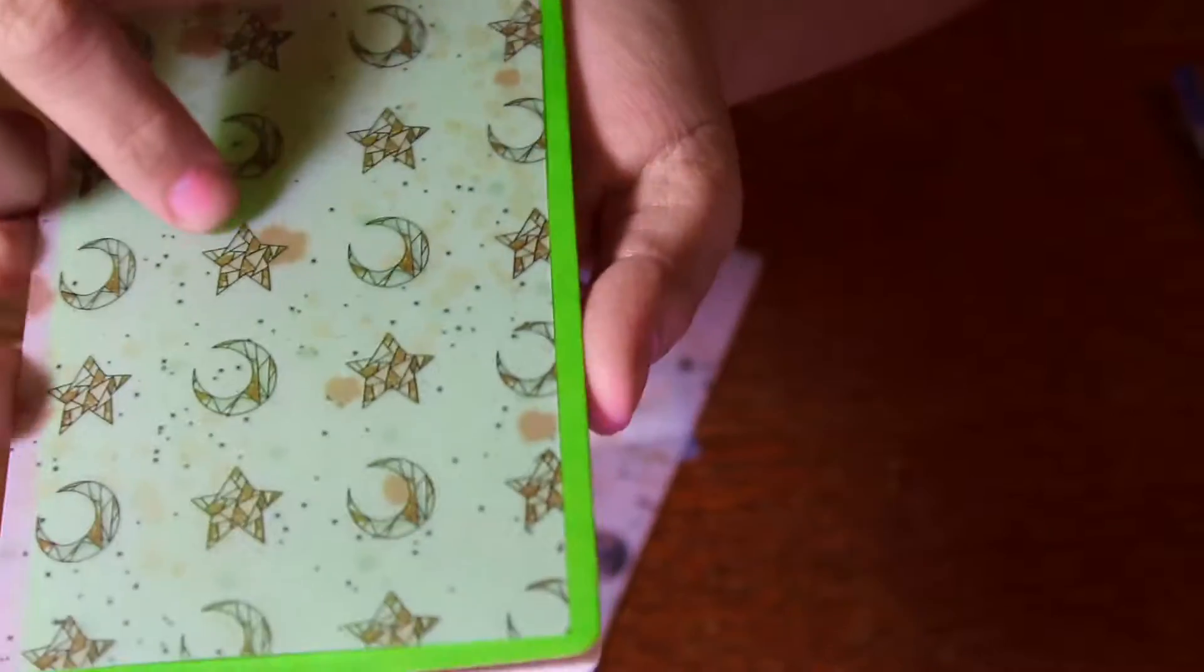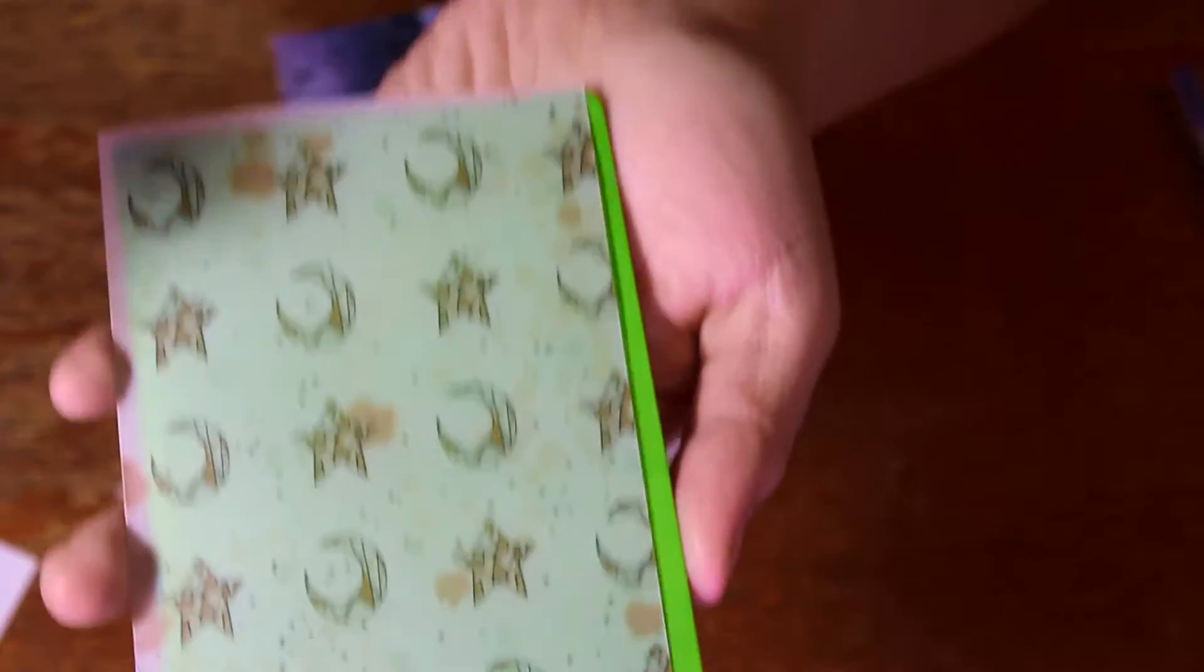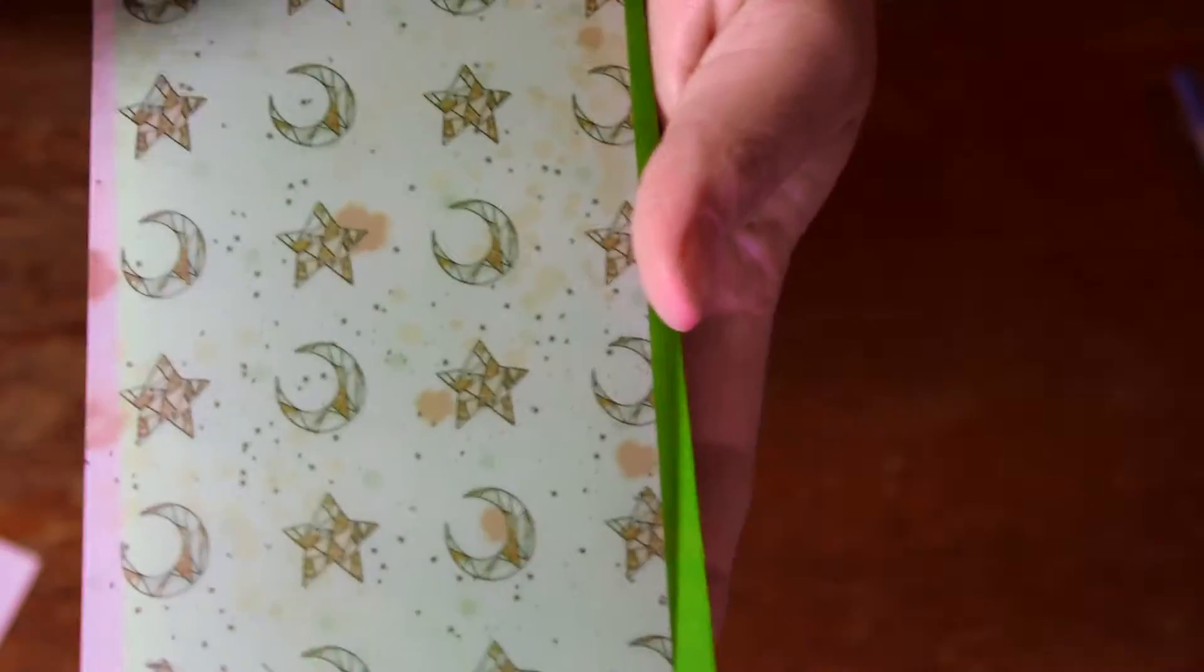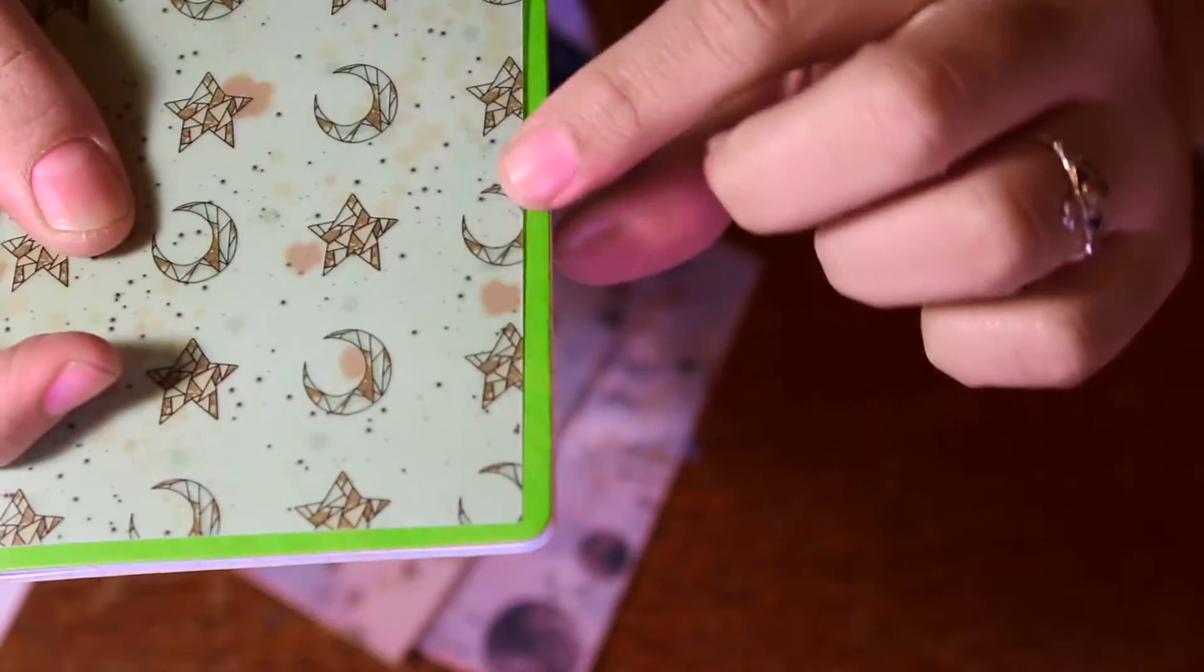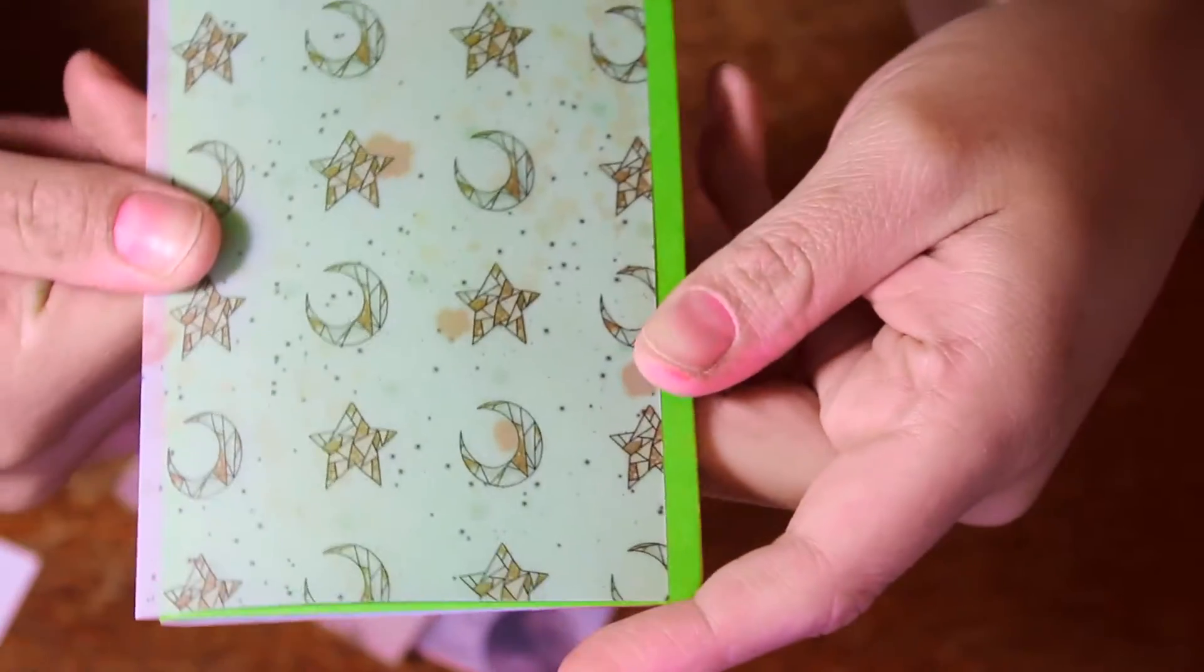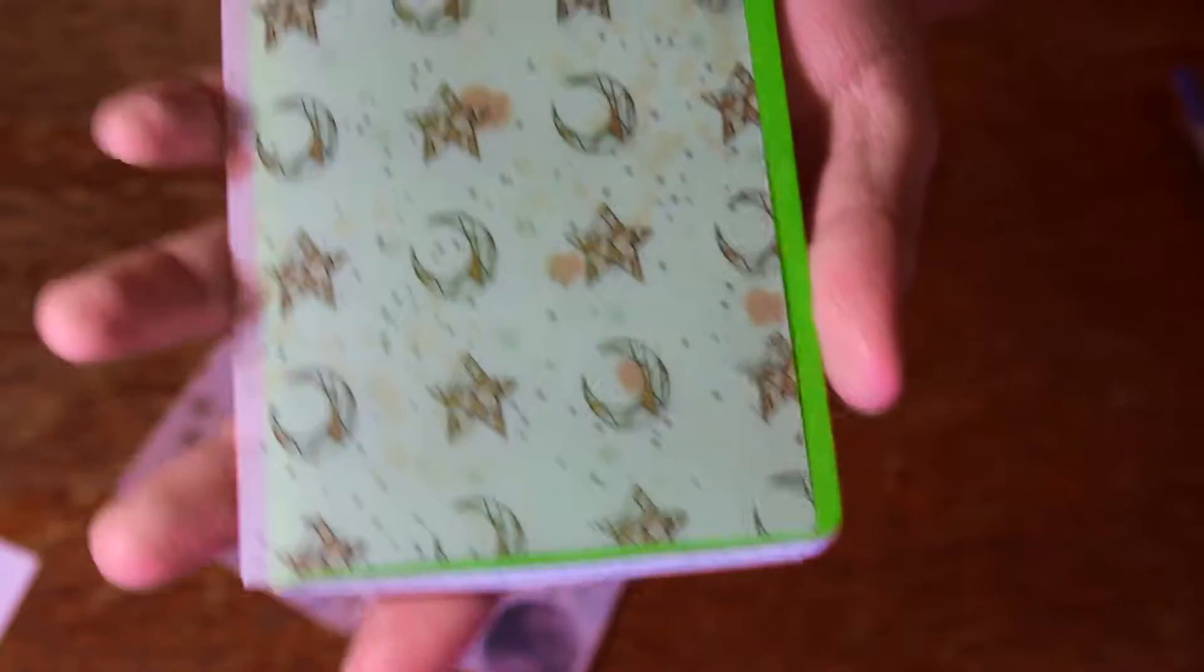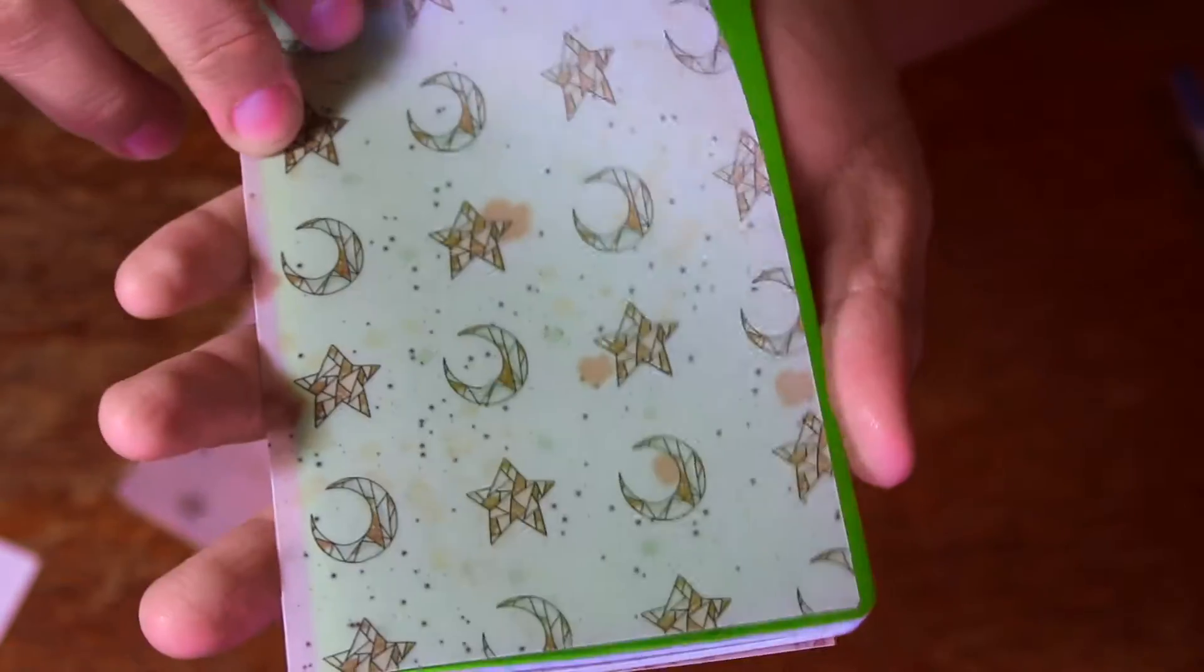I think the issue here, and it's something small and totally understandable, they measured out the vellum exactly to the field notes notebook. So when they fold it in half, you lose some of the length here because you have to make up for the chunk of the paper and what have you. But it's still usable, still adorable, but if you are a little picky about that, that's something to keep in mind.